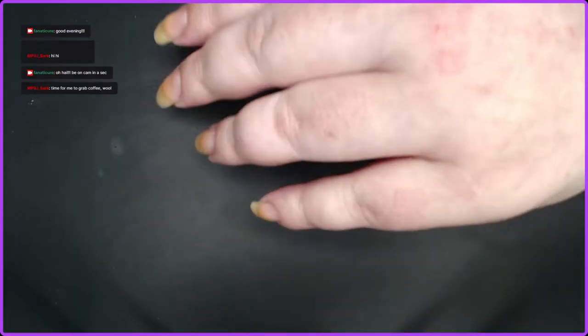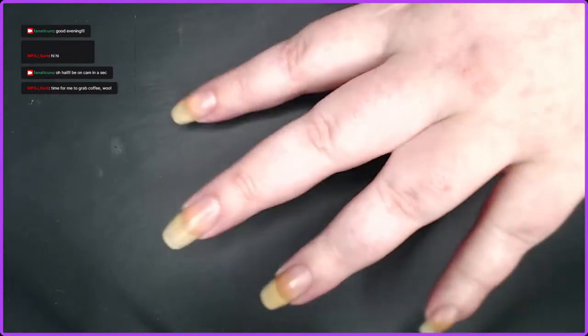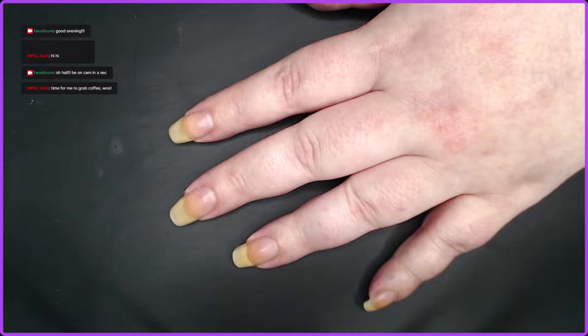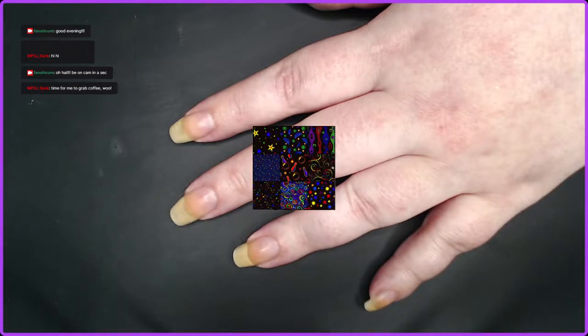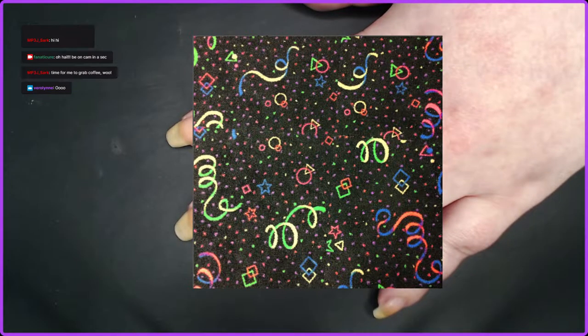Okay, so today we are doing something a lot less involved than we did last time. We're going to be doing bowling alley carpet nails. So let me show everybody kind of what we're going for. I've got these two images. We actually have images today, unlike last time. Here is kind of what we're going for.